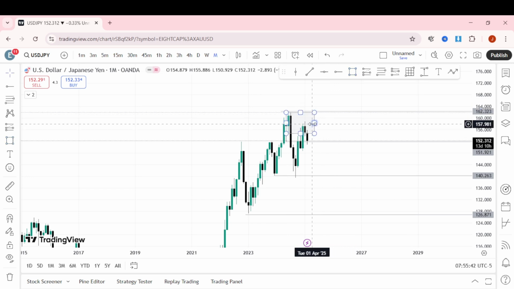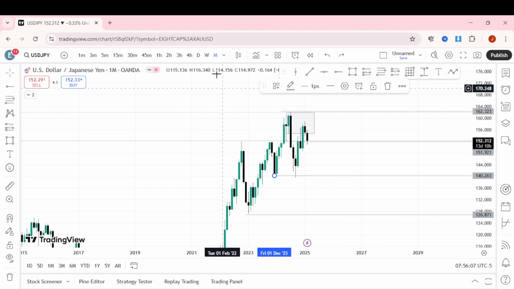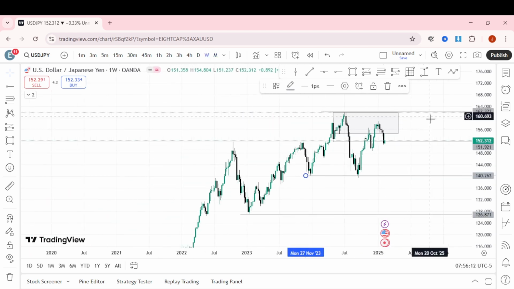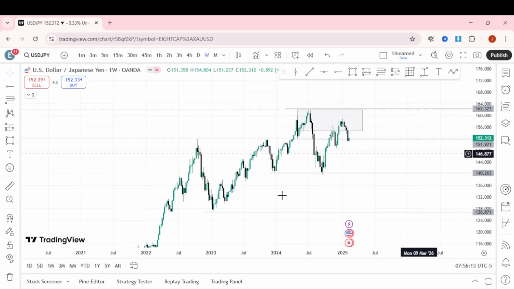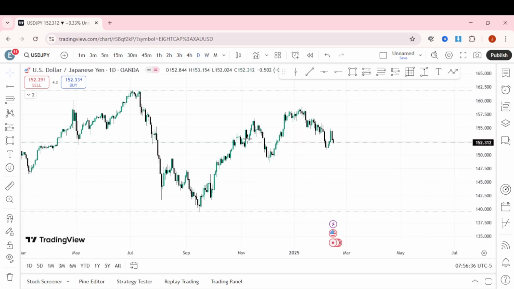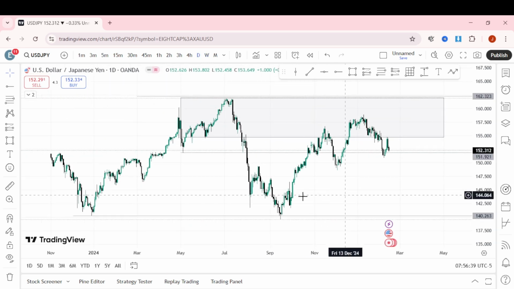Okay. So let's go down to the 1 week time frame to see if we can find any entries. I'm just gonna be using the higher time frames. So let's see. I don't think I can find any Steven breaker here. So let's go back down to the daily time frame. Okay.